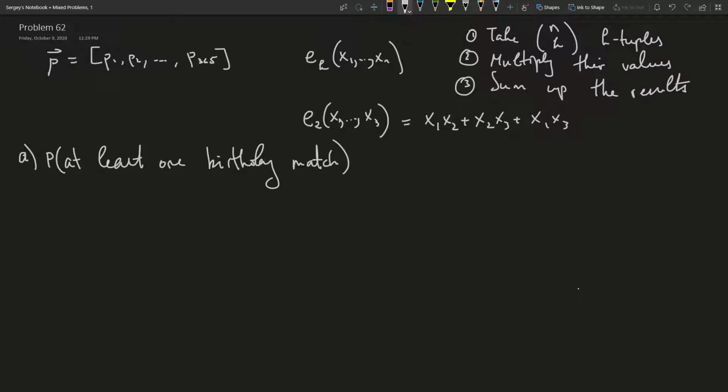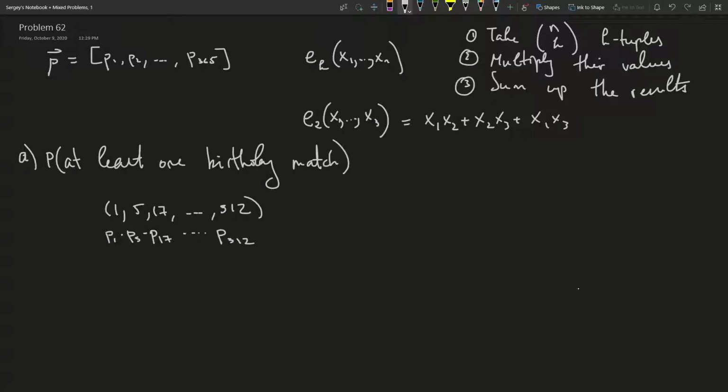So one such assignment of days might be, well, let's pick day 1, let's pick day 5, let's pick day 17, and so we're picking k days, and for the k-th, let's pick day, let's say, 312. This is a k tuple. These are unique values. So what is the probability that these k days occur as the k people's birthdays? So that's the probability that someone's born on the first day times the probability someone's born on the 5th day times the probability someone's born on the 17th day, times the probability someone's born on the 312th day.